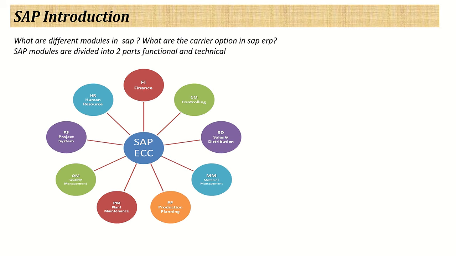In finance, we can manage all the finance related processes. If you're interested in sales and distribution, then with a little knowledge of the sales side, we can configure the sales business process in the SAP system. If you are interested in vendor coordination, material management is one module. Like this, there are different modules, like human resources. So if you're not interested in programming but still want to become a SAP consultant, then we can go for the functional modules.